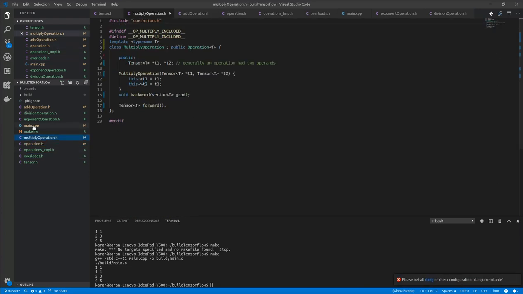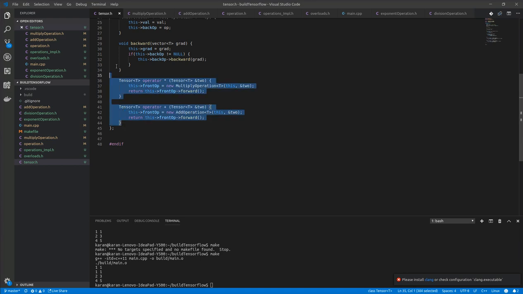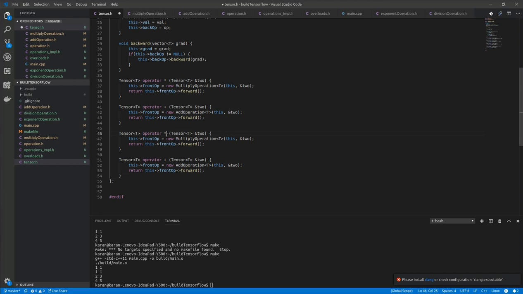Also we need to make changes in tensor.h. So let's just say, let's divide it, new divide operation, and then let's create exponent exp. And no, we don't need an exponent. What do we need?